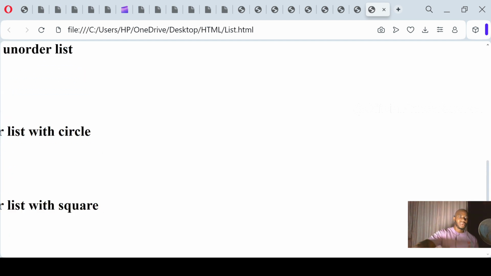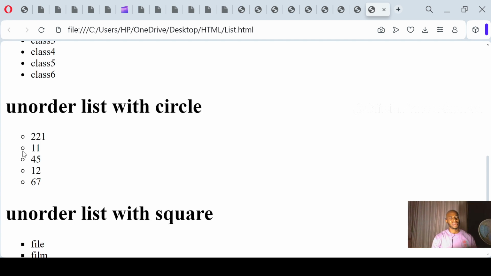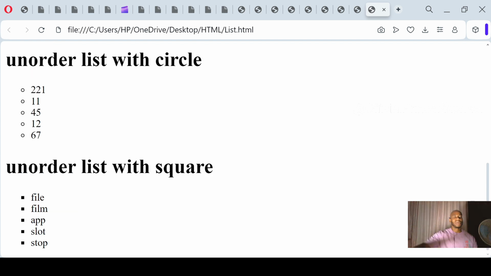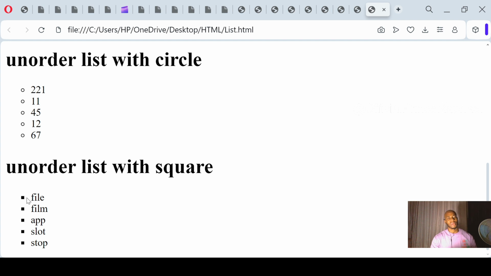As you can see, the unordered list is circle. Everything is circled. Then the numbers are imputed. The unordered list with square. As you can see, these are the square format. Unordered list with square.